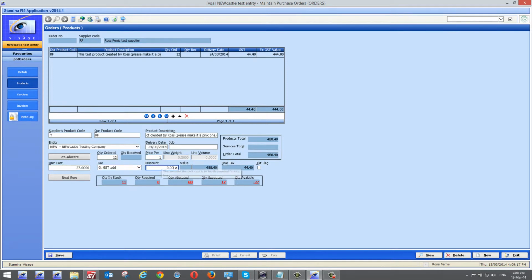Now I could go and give myself 10% discount if I wanted to. The price will adjust accordingly. Or I can also say that the price per, although it's normally price per one or per unit, I've negotiated a deal that said it's actually per 12. It's $400 per 12, and I would have left that discount blank, and it's done all the calculations and so forth for you.